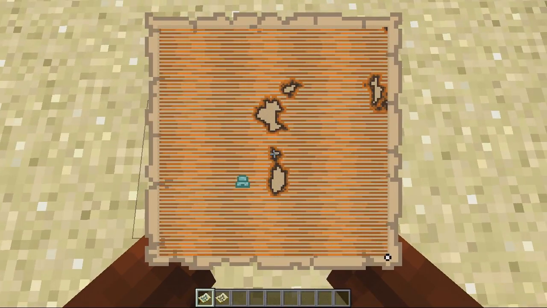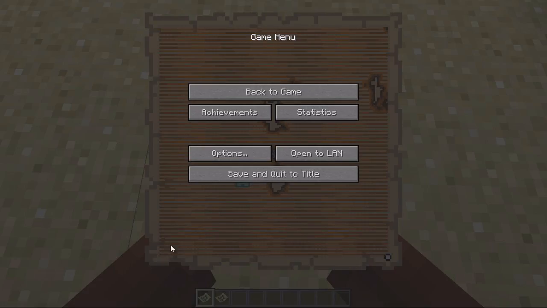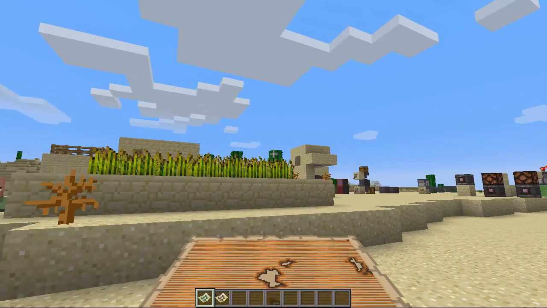Can I hit enter? Okay, good. As you can see, it shows you land masses that are around it. It shows us where we are relative to this actual map. And then there's the ocean monuments. This dot, depending on how big it is, will tell you how far away you are. So we know that this is the southeastern corner, so in order to get there, we would want to go northwest.